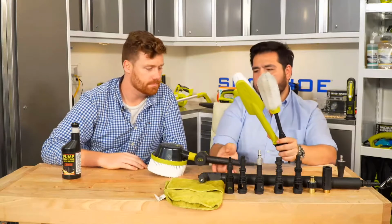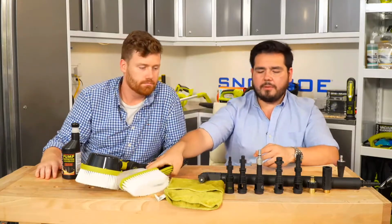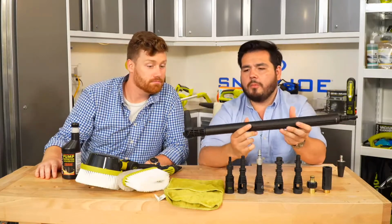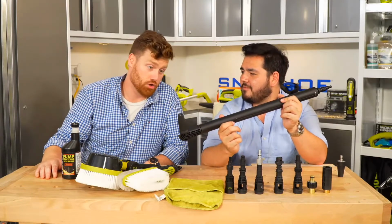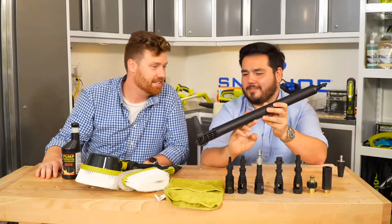Now, I think this item here, the third item that comes in the kit, is the one that people might get confused about the most. This is what we call our turbo right angle nozzle right here. So, what do you think about this? It looks like a right angle, I'll give you that. That's right. Okay. But I guess the real question is, what is it?